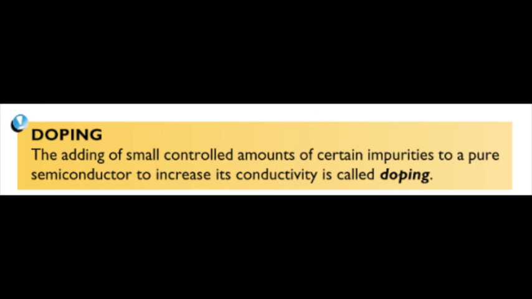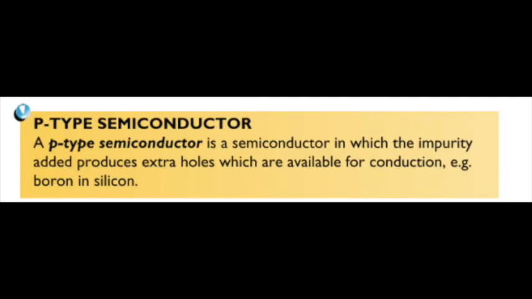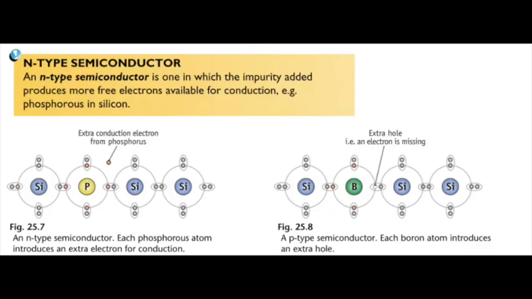Okay, well if you dope a semiconductor, doping means adding in impurities, other elements, to affect how the semiconductor works. So if you look at the periodic table, boron is just to the left of silicon. So silicon will be the base semiconductor. Boron's to the left, phosphorus to the right. So boron would have 3 electrons in its outer shell, where silicon would have 4. So boron would have more of those positive holes than silicon would. And if we use phosphorus, it would have 1 extra electron. So these are called P and N type doping respectively, positive and negative. So adding boron gives you more positive holes, and adding phosphorus gives you more of those negative electrons.